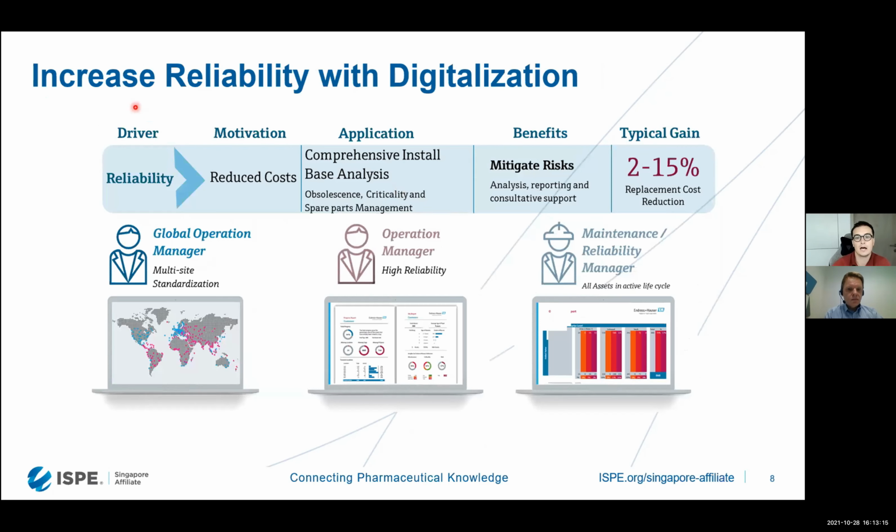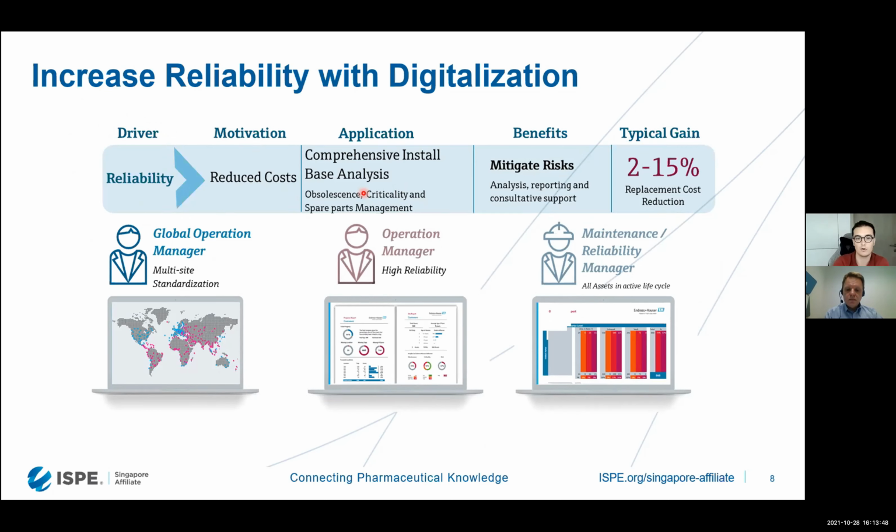So to summarize that in a very simple slide, right? So the driver is reliability of such a master data and digital installed base analysis. And of course, the motivation is to reduce cost. So the idea is that there's a possibility to gather all the data, digitalize them, and give consultancy approach to you as an end customer to, let's say, have a look into your plant and give you recommendations on what and where you can improve.